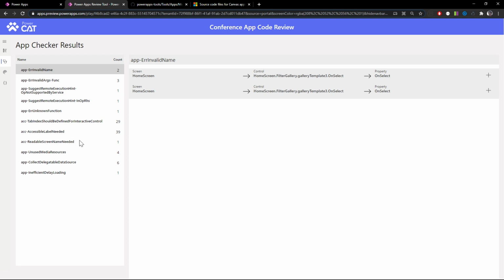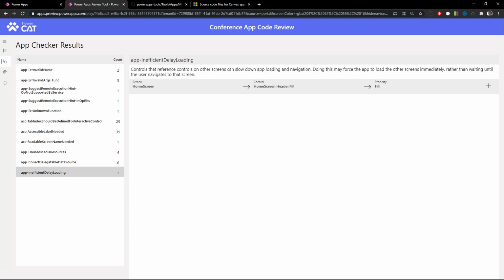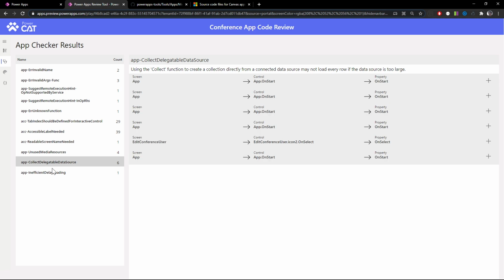The app checker is showing us a bunch of problematic patterns, for example, inefficient delay loading or collect on a delegatable data source. Those are serious issues that have an impact on your performance, and a simple glance at the app checker results will tell us that.